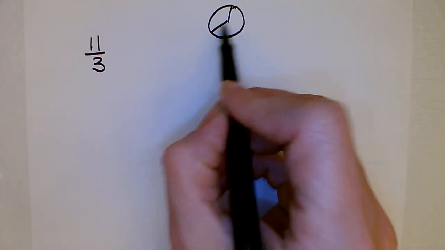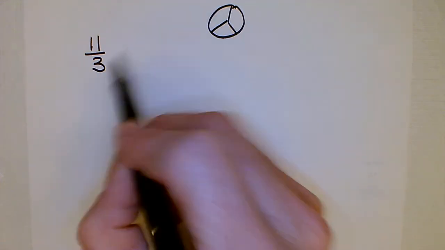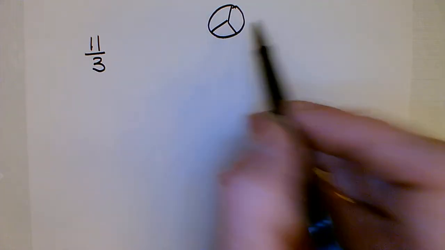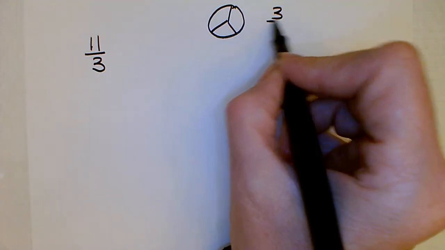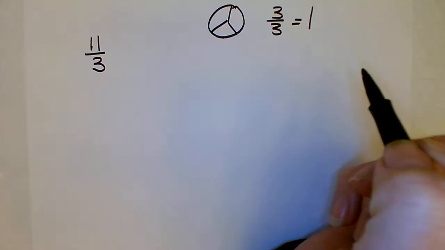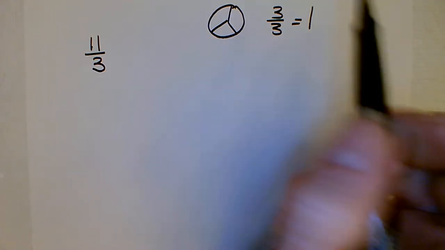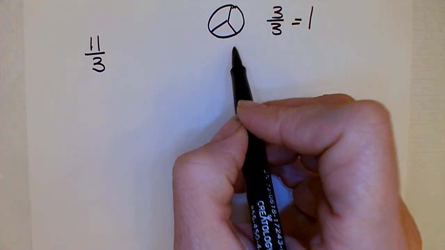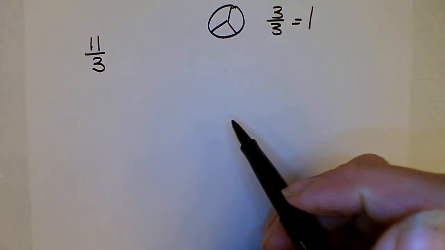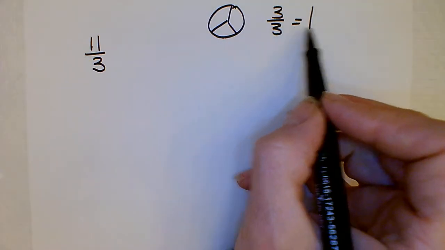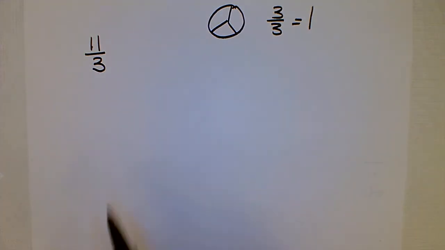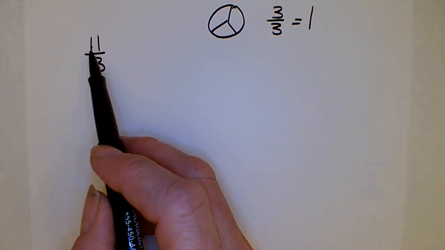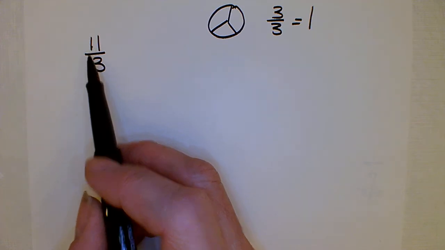3 tells me that I'm cutting it up into 3 pieces, right? That 3 in the denominator. And then what I know is that if I have all 3 pieces, that 3/3 is equal to one whole cookie. So imagine that I had a cookie that was cut up into 3 pieces and I ate all 3 pieces. I would have eaten a whole cookie. So 3/3 equals one whole. What I want to do is take these 11 thirds and start grouping them into groups of 3/3 to make whole cookies.